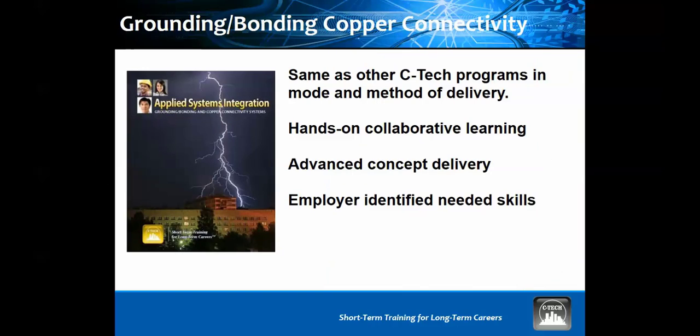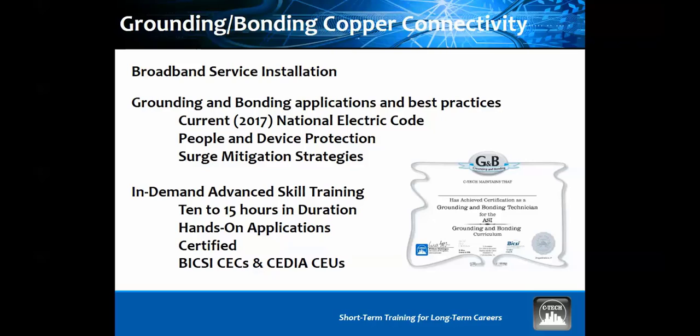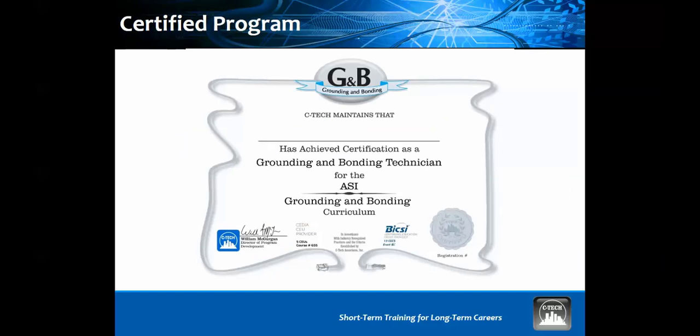It's a hands-on, exciting program with employer-identified skills. It's the same as our other programs in mode and method of delivery. The focus of the course is on broadband service installation, grounding and bonding, and, of course, in-demand advanced skill training. It's a certified program with both BCSI and CDS CECs, as you can see on the certification.